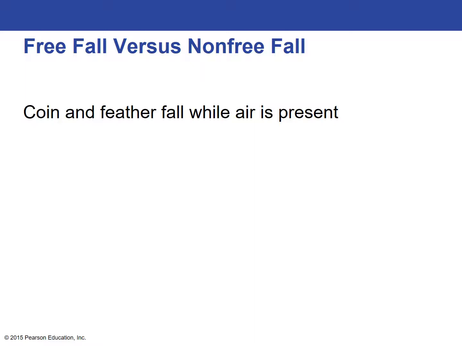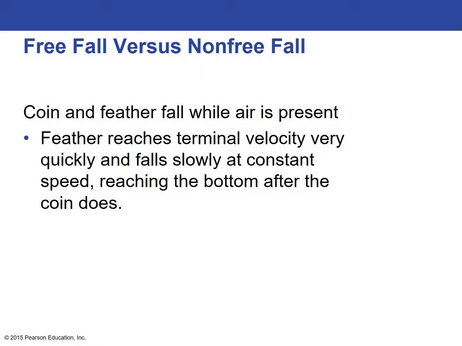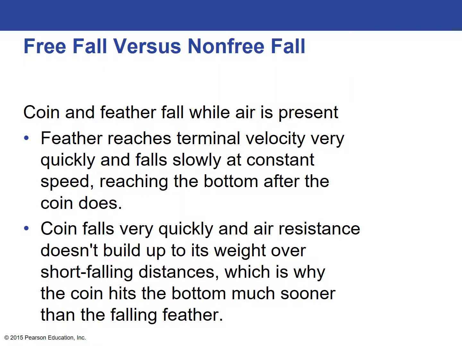And they don't, because the feather has a very large surface area and a relatively small mass, so it is going to reach its terminal velocity right away, and floats to the bottom with no more change in its velocity. The coin, on the other hand, the air resistance is negligible. It's got a larger mass and a smaller surface area, and it does not reach a terminal velocity. So it continues to increase its speed because of the acceleration due to gravity and no counteracting forces.